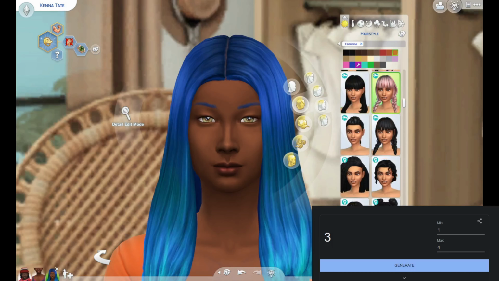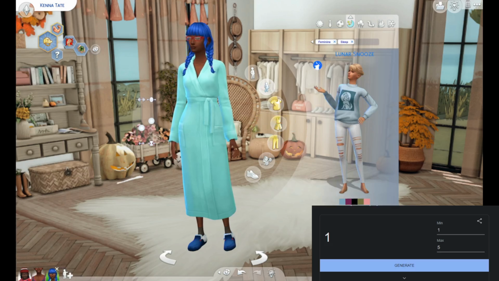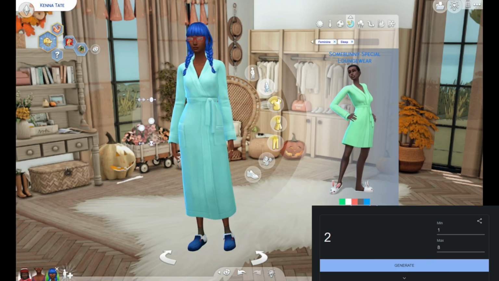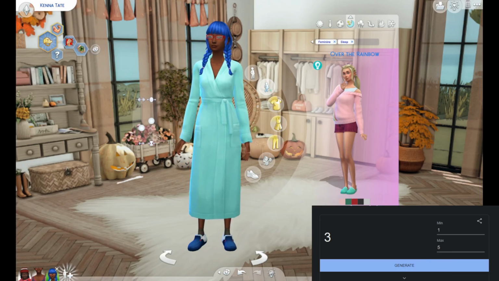Also, while we're wrapping up, I do want to let you know that until there is another update to fix the for rent pack issues, I don't think I'm going to be building more apartments. I've been trying to revert some of the houses that we tested in a previous video back into generic residential lots, but to no avail. And it is infuriating.